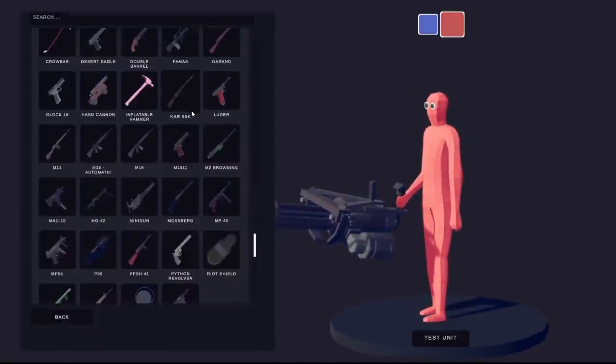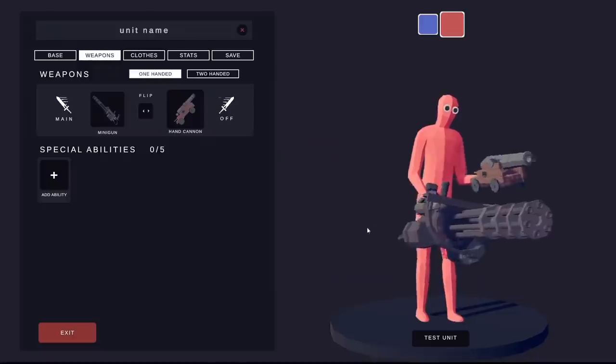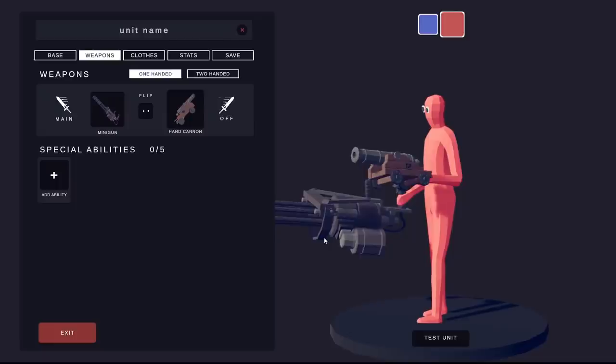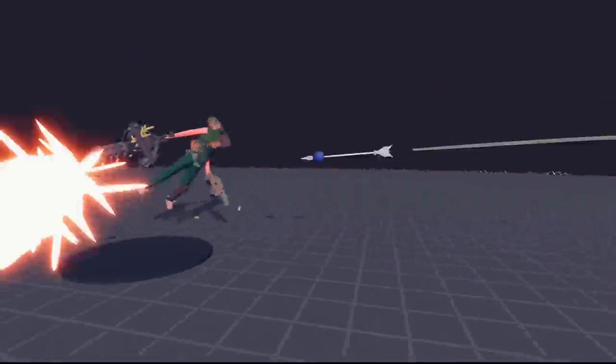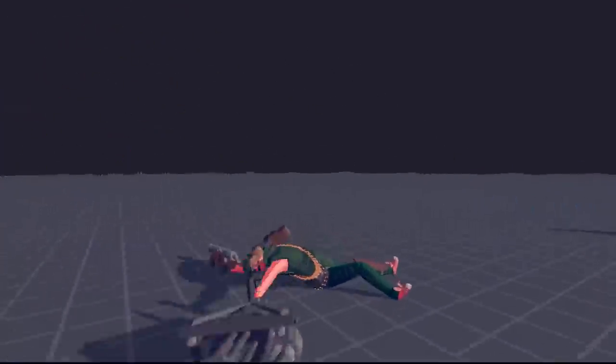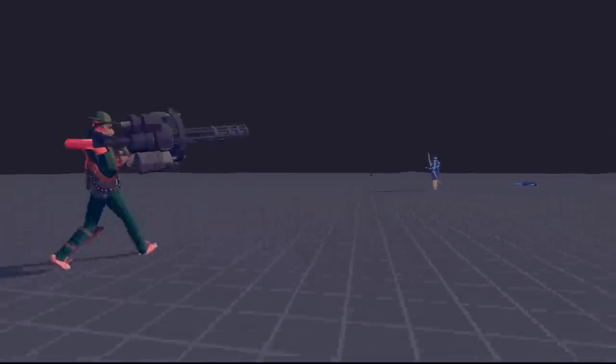I like that I can have multiple. You know what? Yeah, we're gonna have multiple guns. We're gonna have a minigun and a cannon. A hand cannon. That's so stupid. I love it. Okay, this weapon is truly ready for war. He might have a lot of recoil he's gonna have to deal with, but he's just gonna have to make the best out of it.